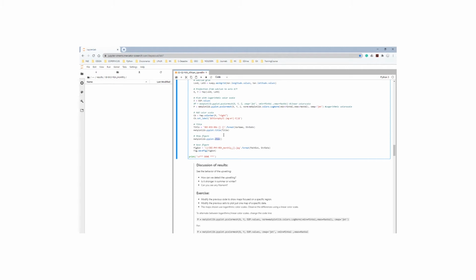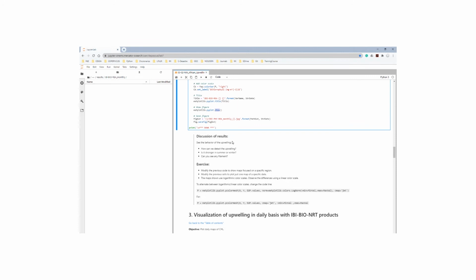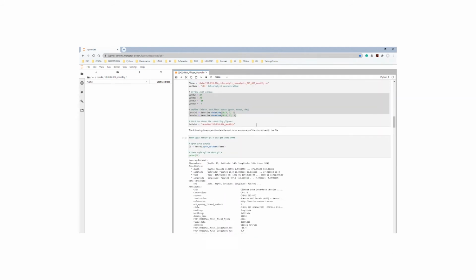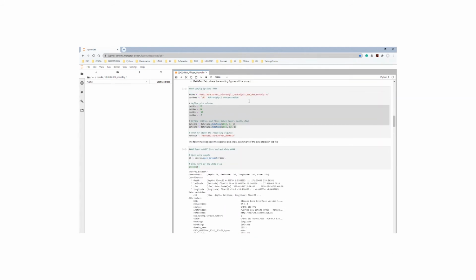Here we have to put this order to show the figure in the console, and also we finish the loop, the iteration, with saving the figure we created. We also format the name of the figure using this command. This figure will be saved in the path out that was previously defined in the configuration of the program.